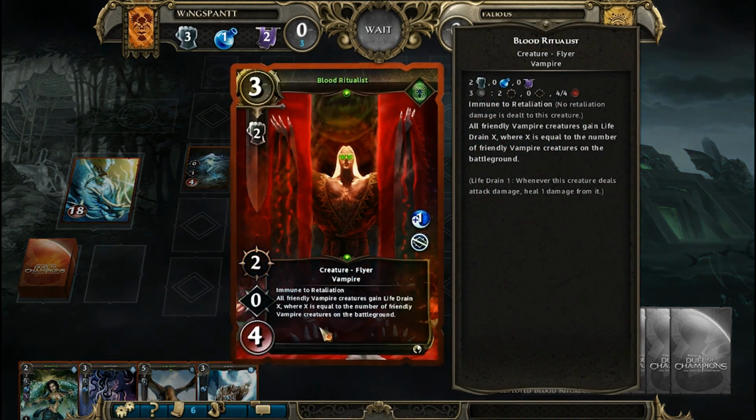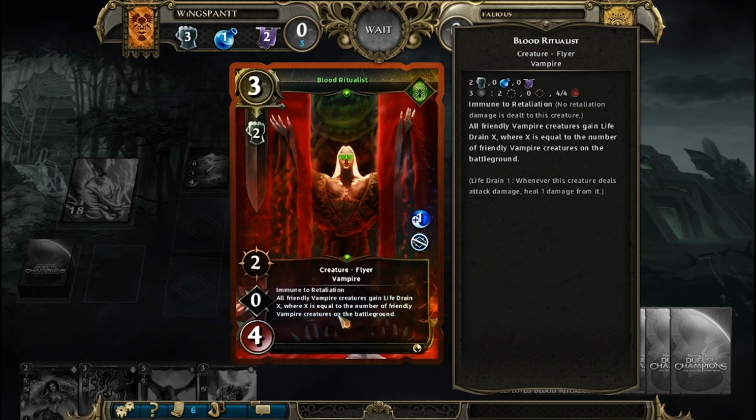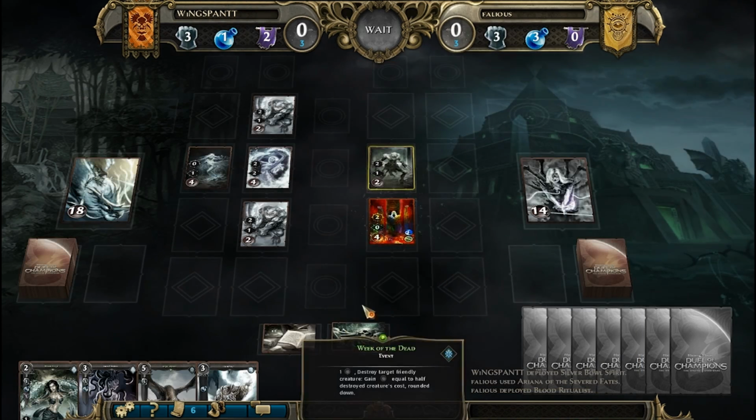What the hell is this thing? Blood Ritualist, immune to retaliation, vampire creatures get life drain. Okay, wow. That could be bad.